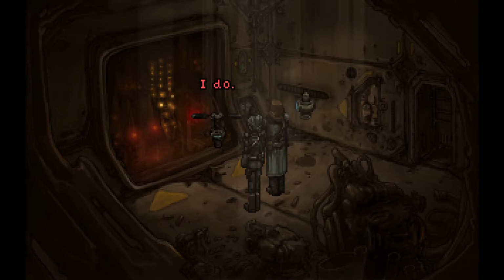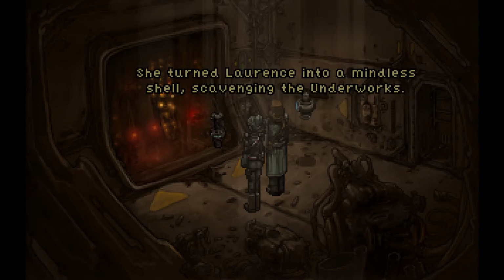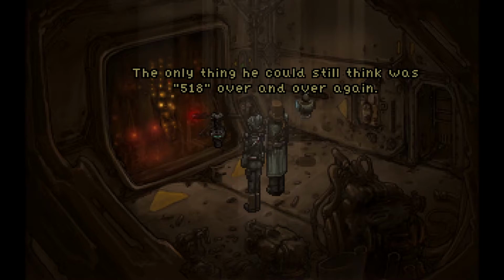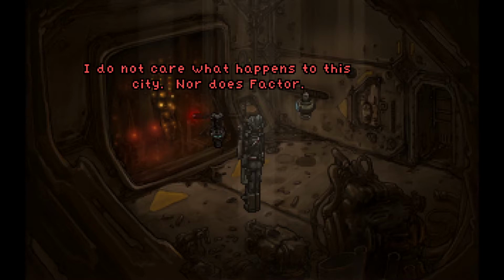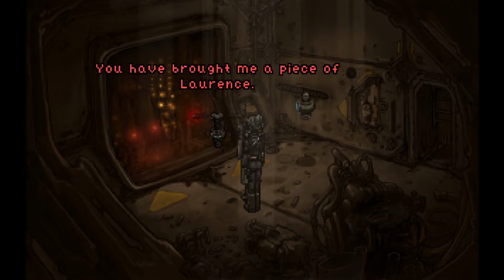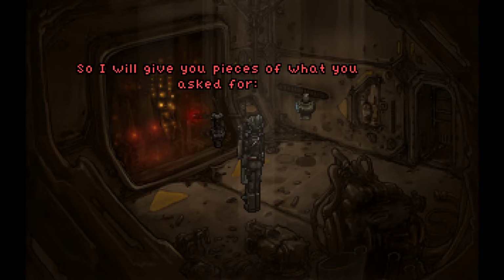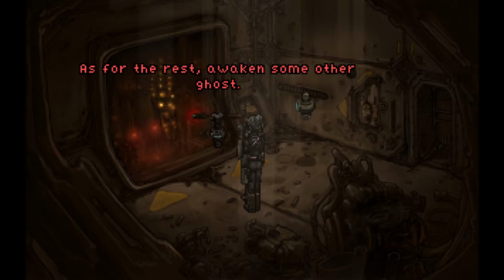Do you recognize this? I do. It is the head of Lawrence Factor built. Are you threatening me? No. I'm showing you what Metromind has done while Factor slept. She turned Lawrence into a mindless shell, scavenging the underworks. The only thing he could still think was 518, over and over again, calling in vain for Factor to help him. I see. Give me the head. I do not care what happens to the city, nor does Factor. But he cared for Lawrence. You have brought me a piece of Lawrence. So I will give you pieces of what you asked for. 7510-4803. As for the rest, awaken some other ghost.